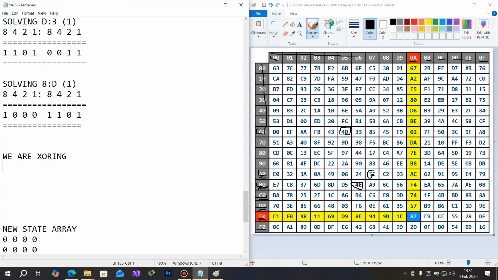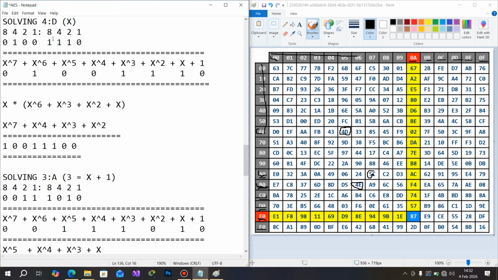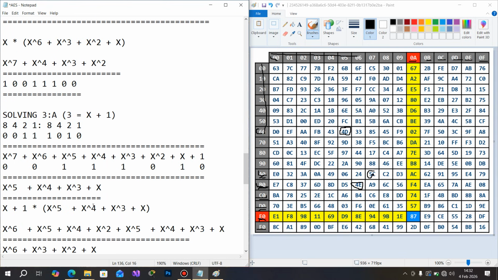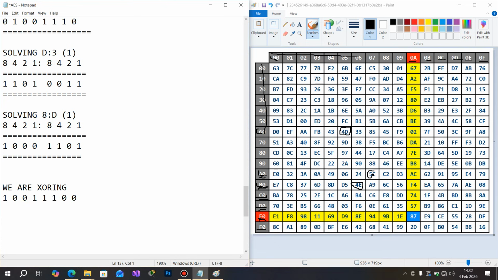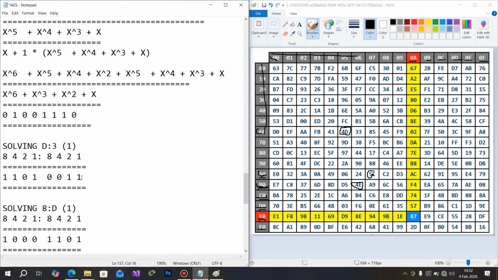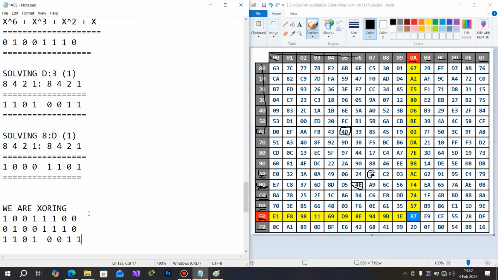That's what we are doing right now. We solved it for D. This was the final answer. This one here was the final answer as well. So I'll copy this and put it here. Then get this and put it here down. Yeah, and this as well.